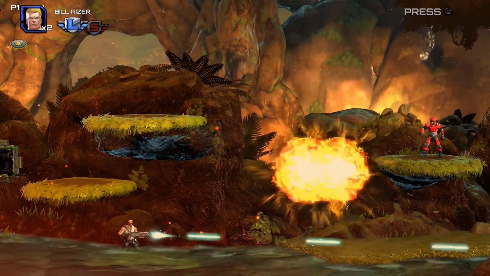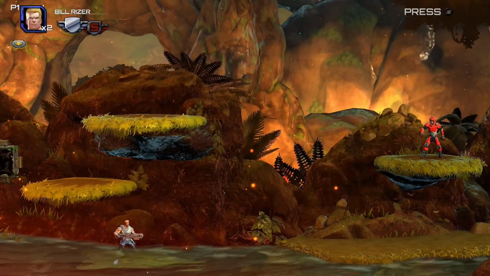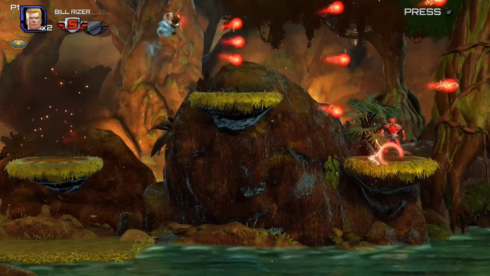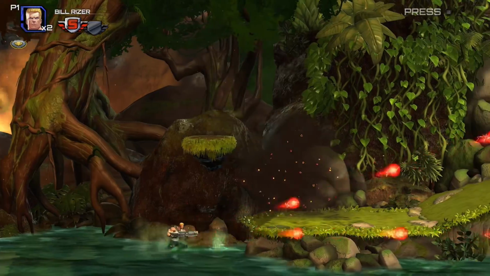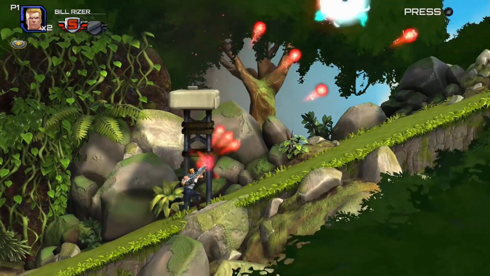Alright, it said something about overloading your weapon and you sacrifice it with the left trigger. So let's try holding down the left trigger. Okay, it sacrificed my laser weapon. I no longer have it, so I'm going to switch to my spread gun. But it looks like it slowed down time, so that makes maneuvering these levels and platforms and enemies a lot easier. So I like that little wrinkle to the gameplay. It adds some extra layers of depth.